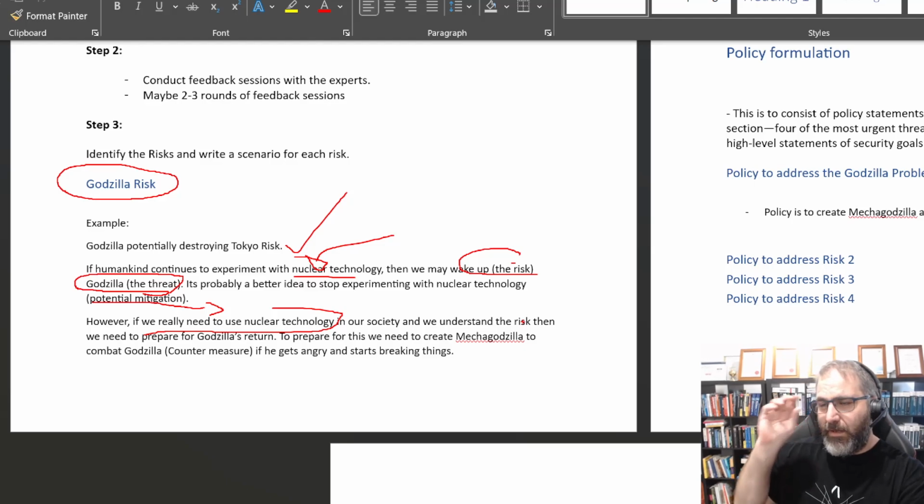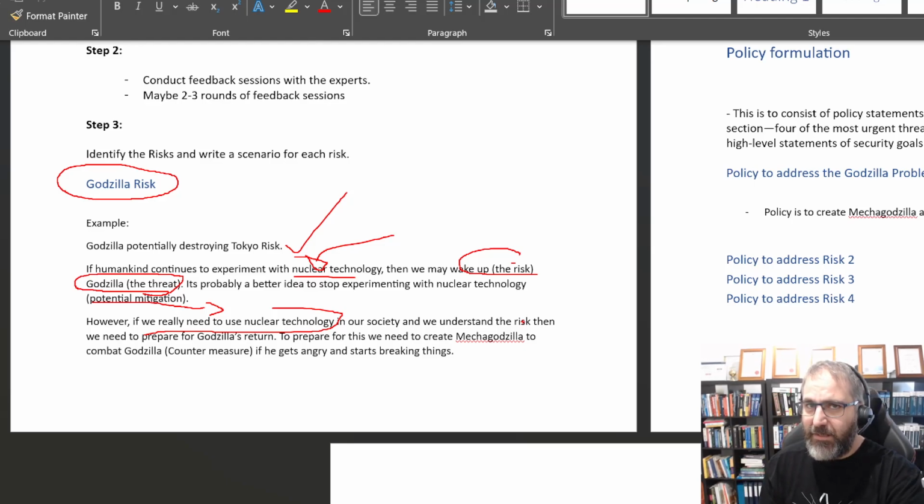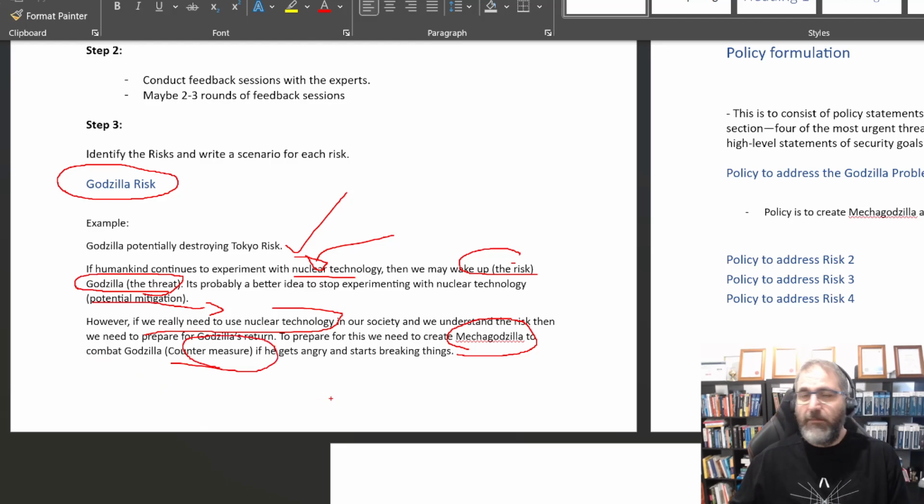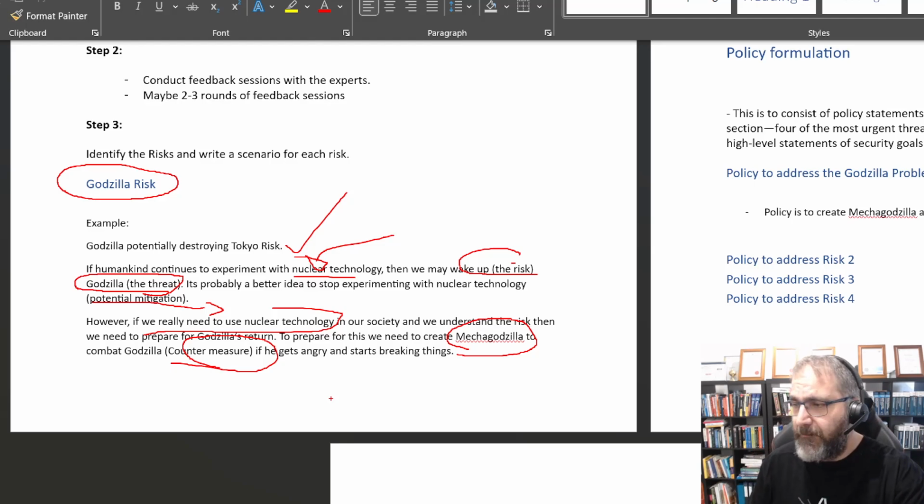Well, we'll have to prepare for that. Maybe we implement, again, mitigations, build huge walls, build a way to defend Tokyo, for example. Or maybe we prepare Mechagodzilla to combat Godzilla. This is a countermeasure. So if Godzilla gets angry, we'll have Mechagodzilla who will defend Tokyo against Godzilla.